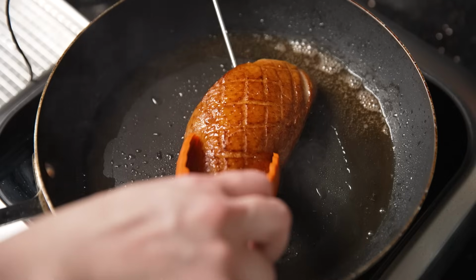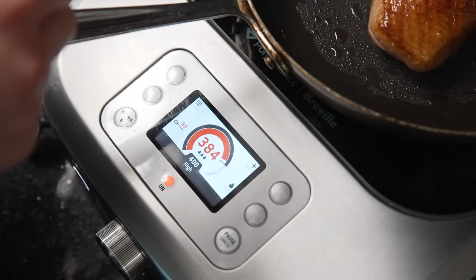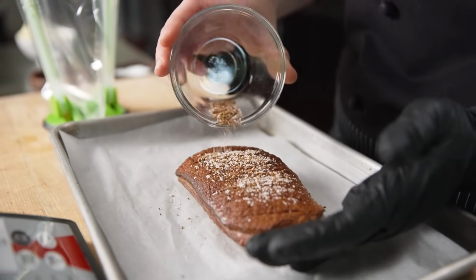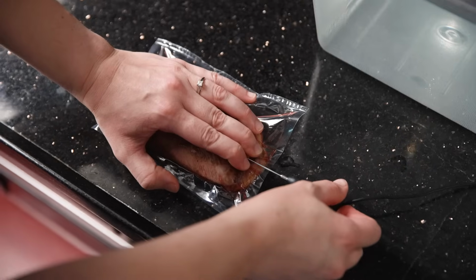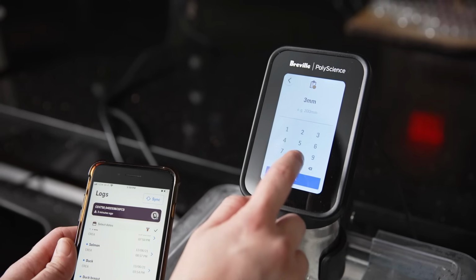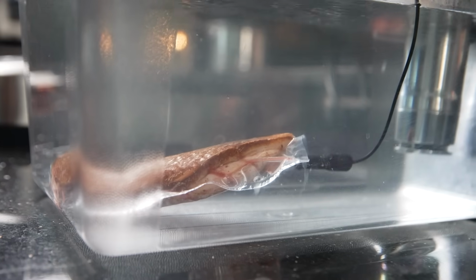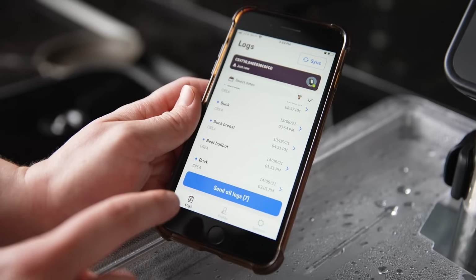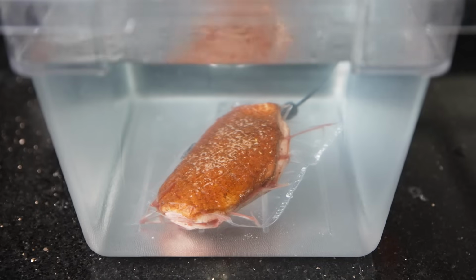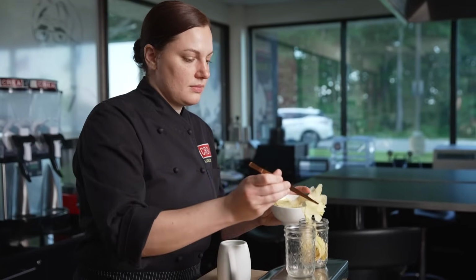At Cryo, we only cook by core temperature. Every single protein is cooked using a probe. We cook the duck using the HydroPro Plus sous vide toolbox recipe for pasteurization to make sure that it is cooked safely and ready to store for later use if desired. The HydroPro easily syncs the data to your phone. If you do need HACCP logs, the HACCP Manager app makes that process super simple, no matter how many units you have or how many locations.